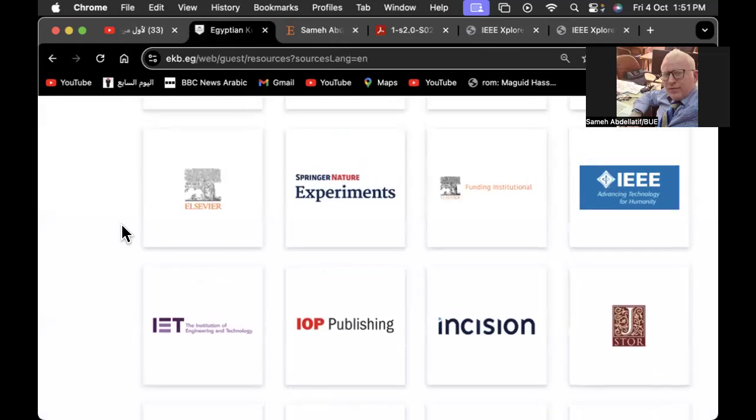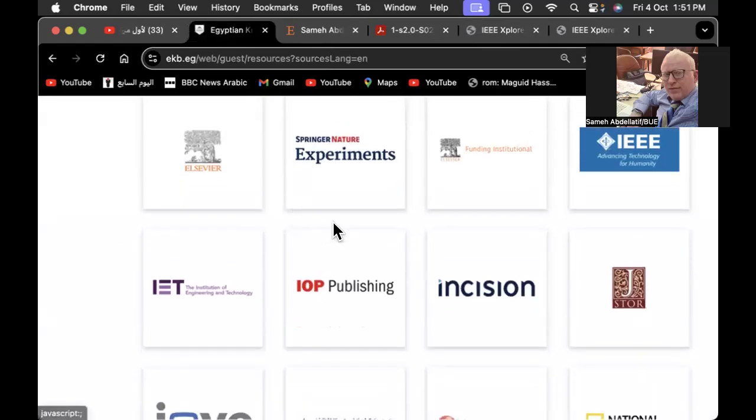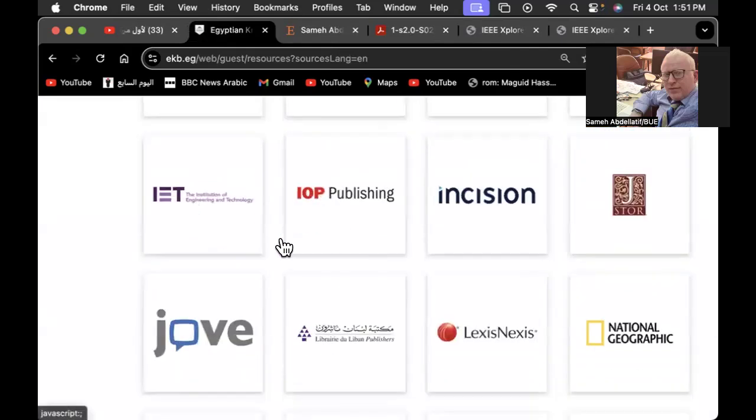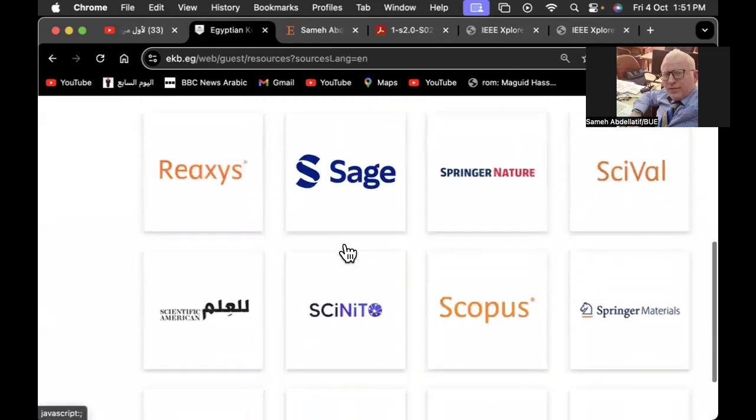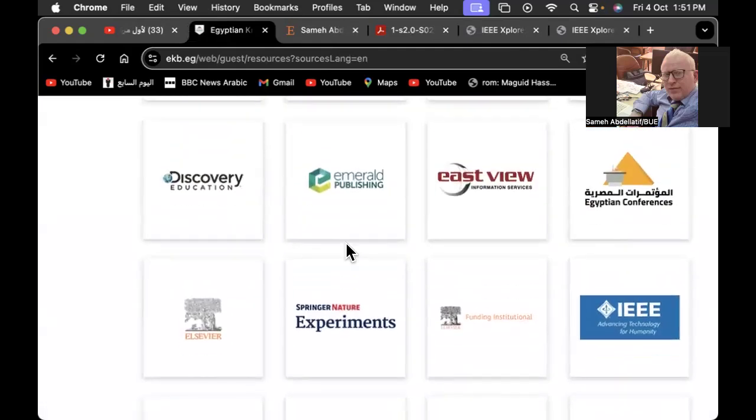So you have Springer, you have Elsevier, you have IEEE, you have IOP, Institute of Physics, you have a range of publishers who cover, I would say, 90 to 95% of the literature you are going to search. For me as an electrical engineer, I believe that IEEE, IOP, Elsevier, and Springer are very sufficient sources for making a good literature review in different topics.